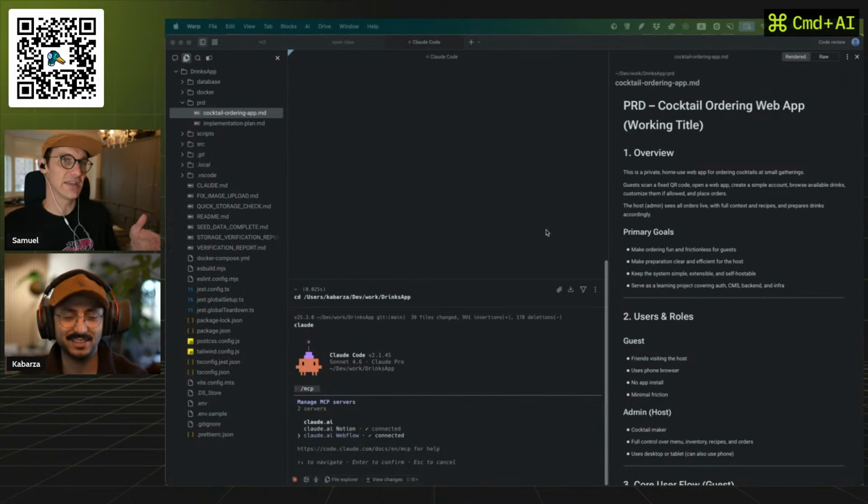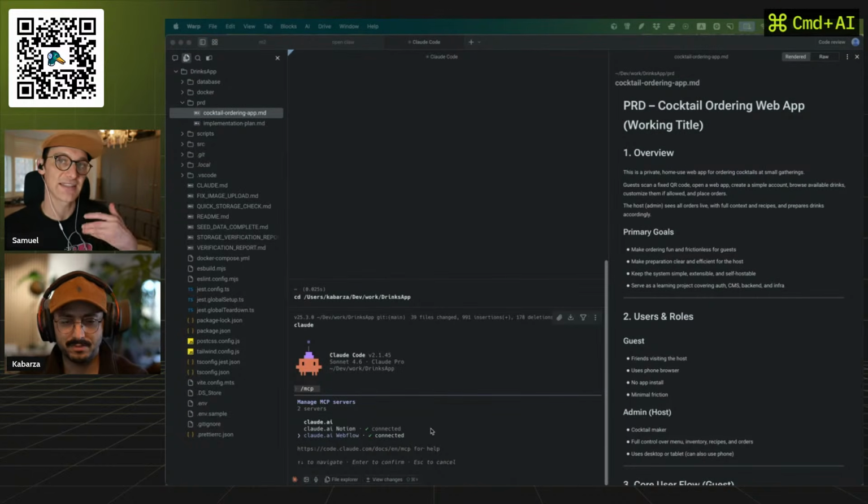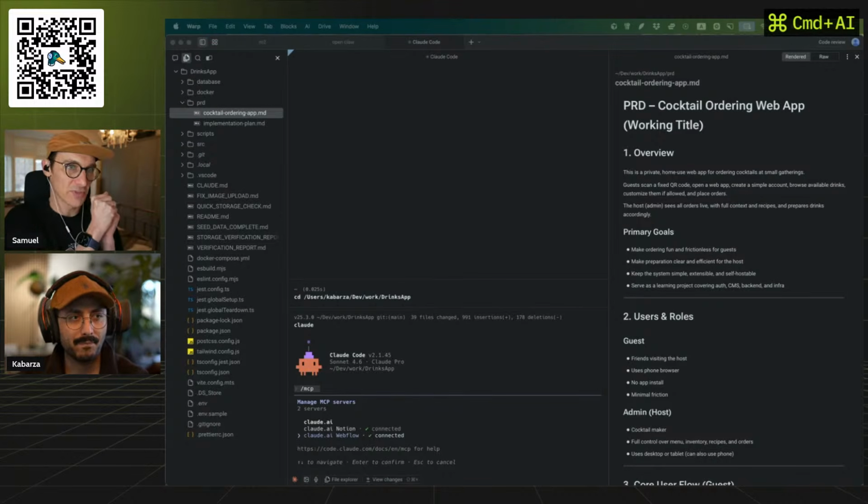So MCPs are a protocol, a layer in front of that, which means you can do it with natural language instead of code. It figures out the code to write, posts that code, gets the code response back, and then presents it to you all in plain English.